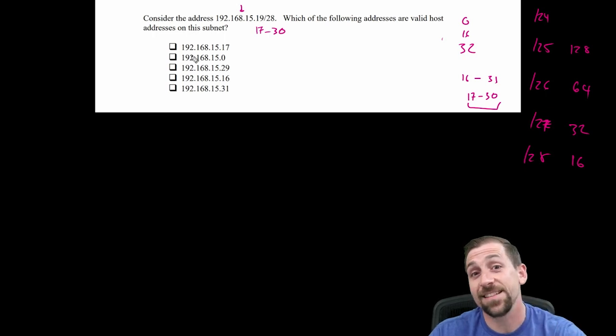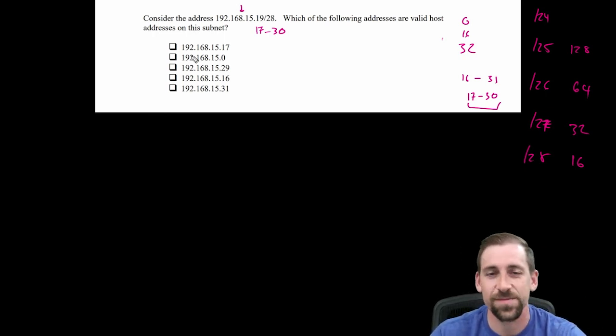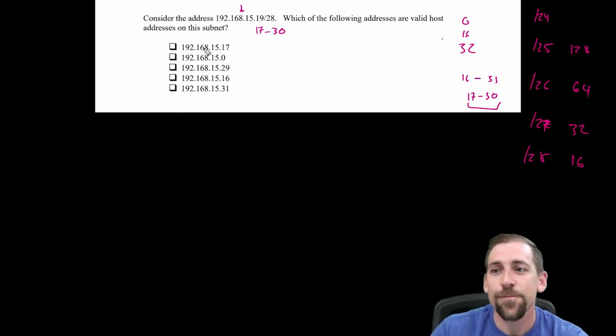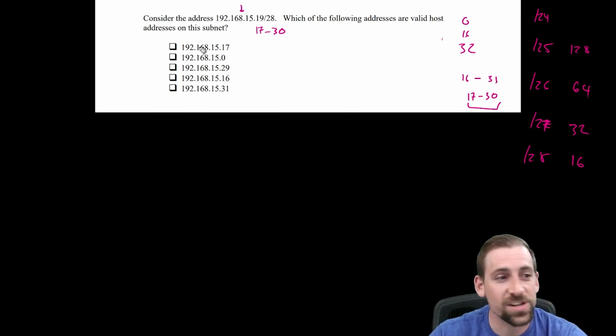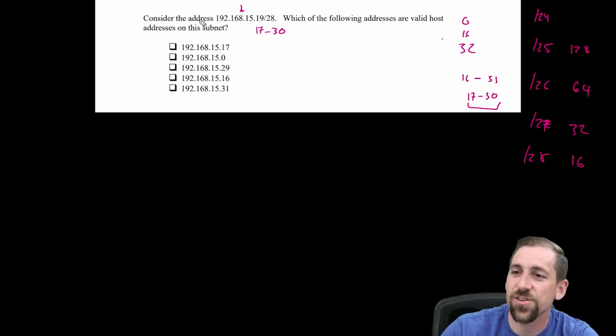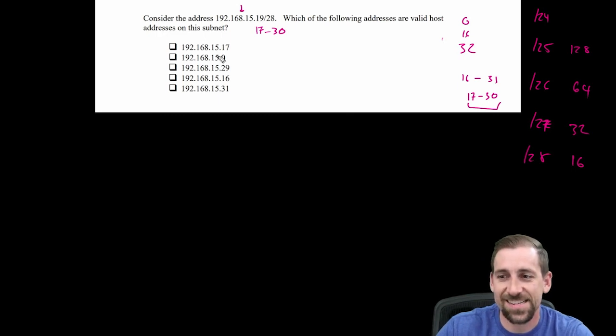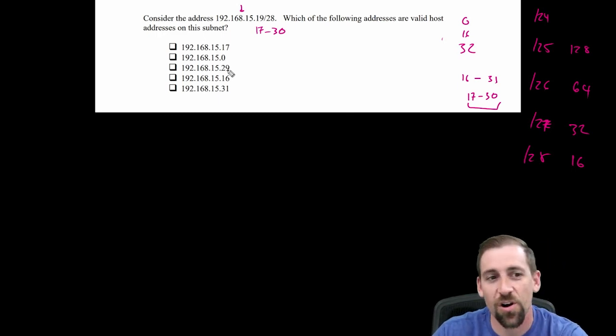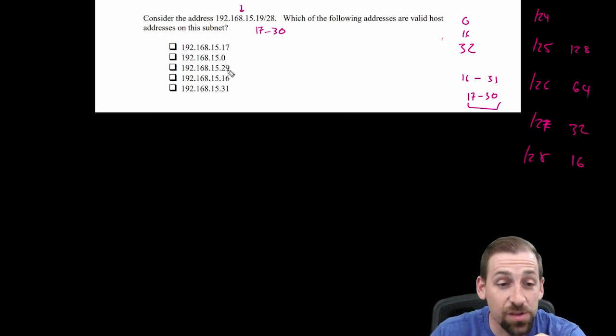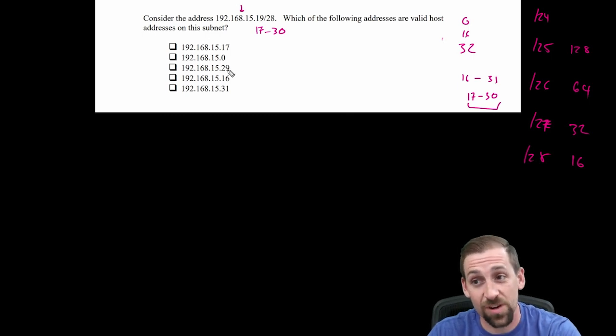Because if you were to take this on a test, let's say a CCNA or a Network Plus or something that is network and subnetting based, then these 3 octets are important to you, and a test maker may vary these 3 octets just to keep you on your toes. Even though you know that they have to stay the same, they may vary them in the answers. If this were a .16, you might not notice it, and then you would get the question wrong. So I encourage you to be very explicit with the way that you approach these questions as well.